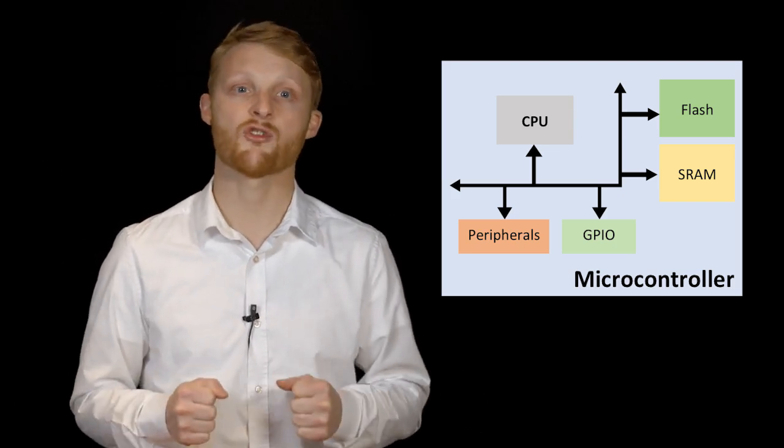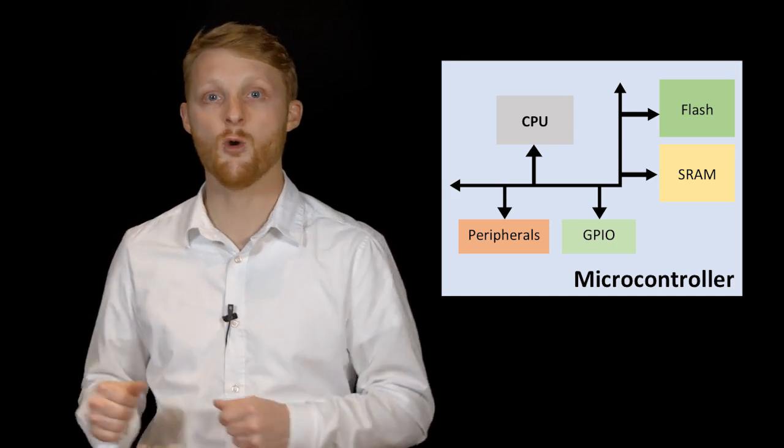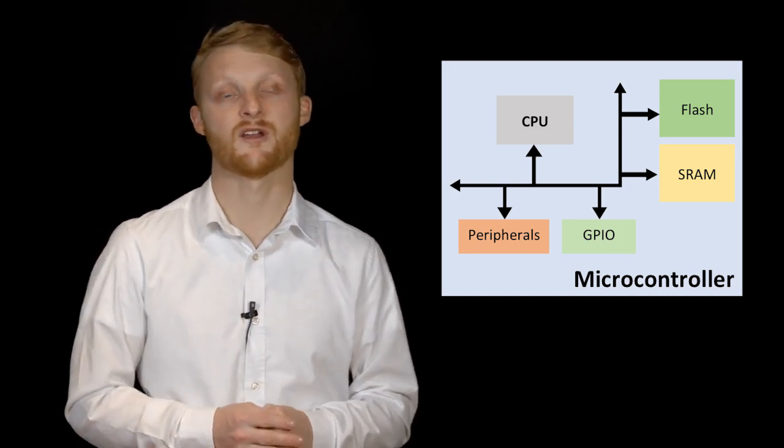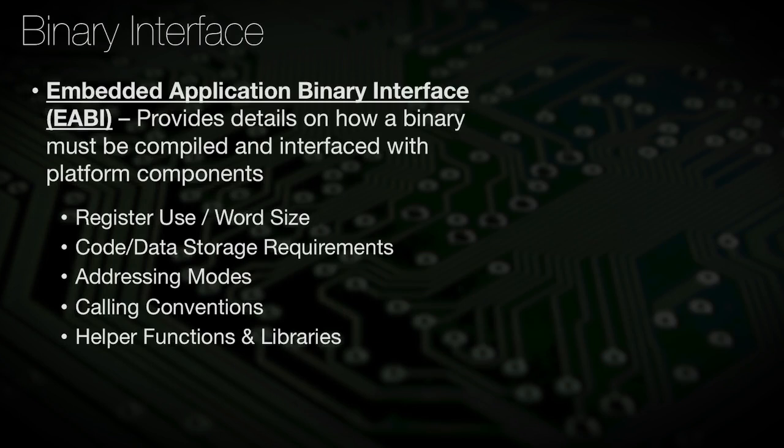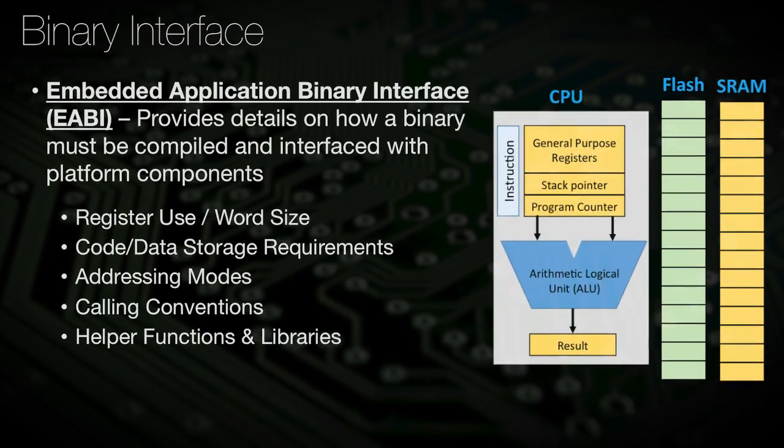There are many more architecture-specific concepts an embedded software engineer needs to know about, more than just this memory interaction and allocation. In addition to the engineer, your compiler must adhere to these same specifications in order to compile and install a statically linked executable into a platform. These specifications are referred to as an application binary interface, or in the case of an embedded system, an embedded application binary interface, or EABI. An EABI is the specification that will provide us the details on the interoperability of our program with other statically linked programs and the underlying architecture.